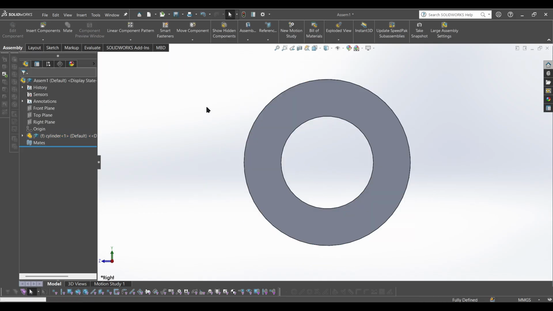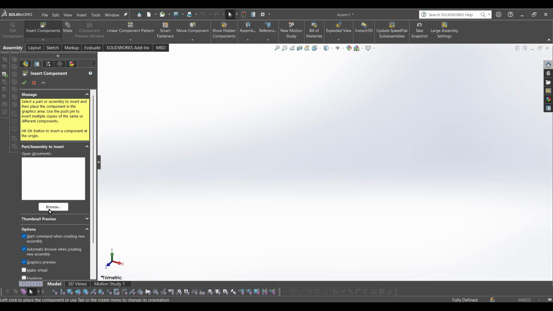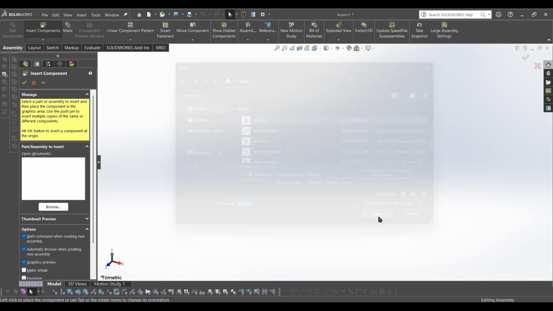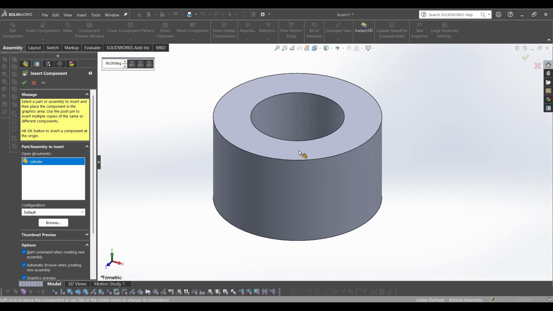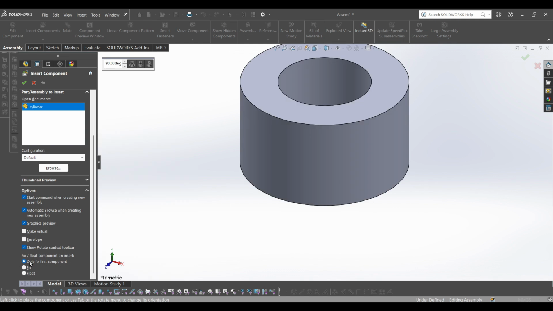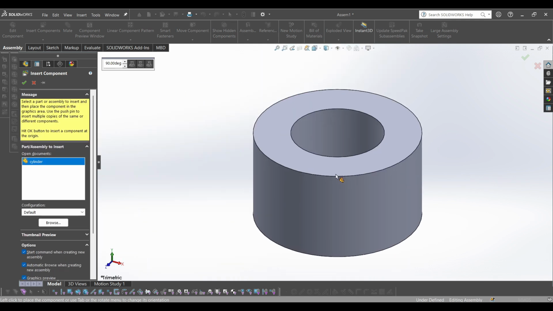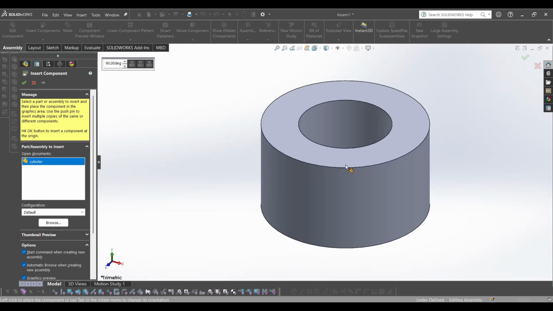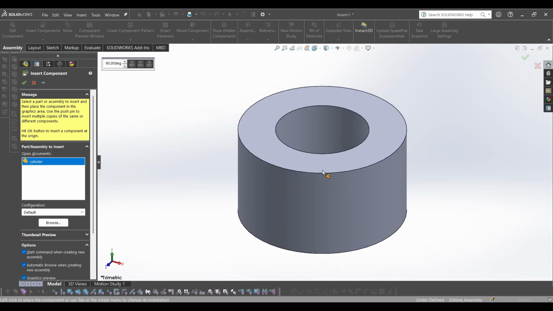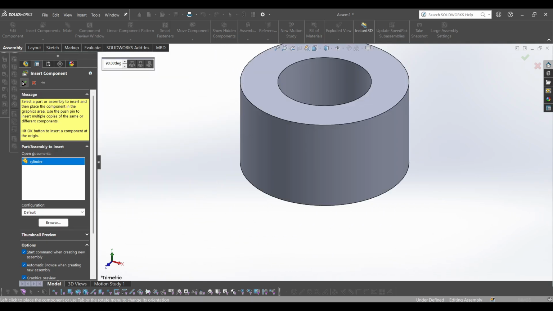And another thing you should keep in mind when you're inserting your part is that when you insert a part and you just place it down and you just left click, if it's not the first part or you don't have this fix first component option enabled, then it'll just be placed randomly in your assembly screen. But if you click the check mark, then it'll place the part at the origin of your assembly. And it's usually better to click the check mark because then everything is nice and organized and in one place. And you can see that when I come over here and click the check mark, it automatically snaps to place at the origin.